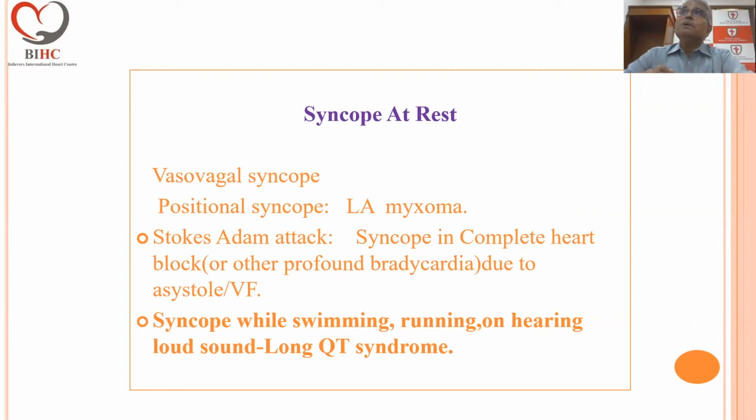You can also have syncope related to certain specific modes of activity, like swimming, or syncope on running. After running, the person drops down with a syncope. Or there's a syncope on hearing a loud sound. These are manifestations of long QT syndrome. Long QT syndrome is a congenital channelopathy where there is a long QT denoting a prolonged repolarization of the ventricular muscle, which will trigger some lethal arrhythmias. And one of the manifestations is syncope occurring under these settings.